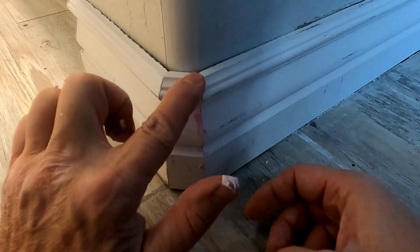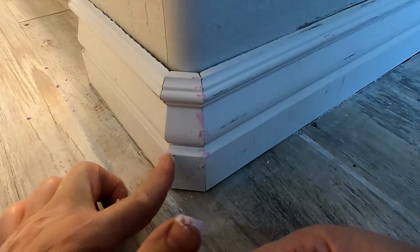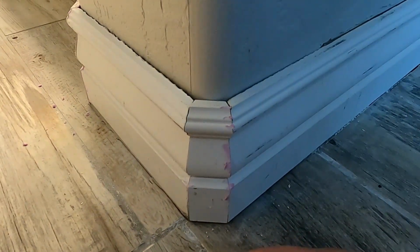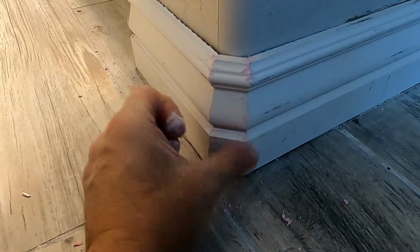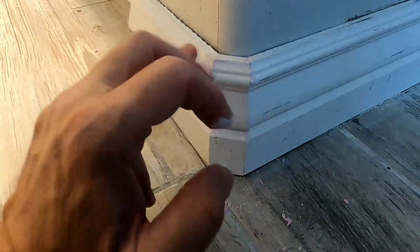Not really much is needed on this one, but I'm just going to put a little bit on there to blend it in a little better. And when it dries, you can just rub most of it off. We use this fine sandpaper and just sand it.